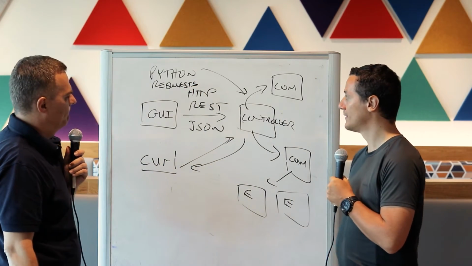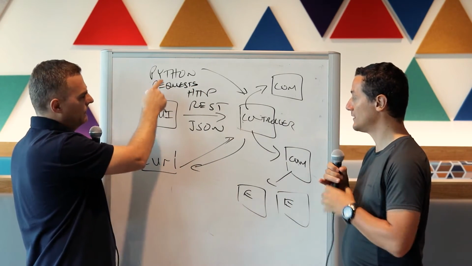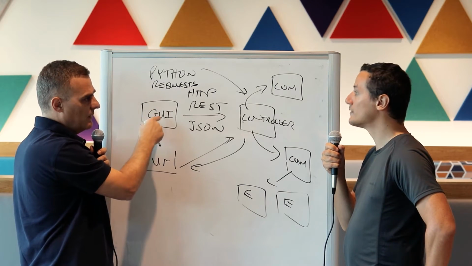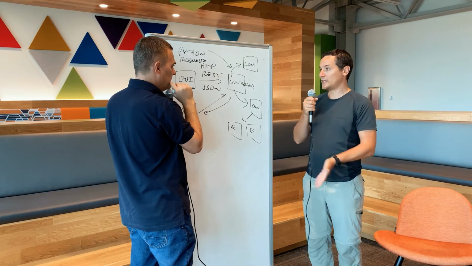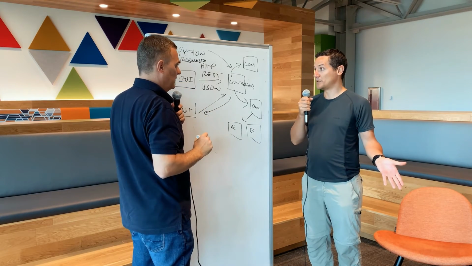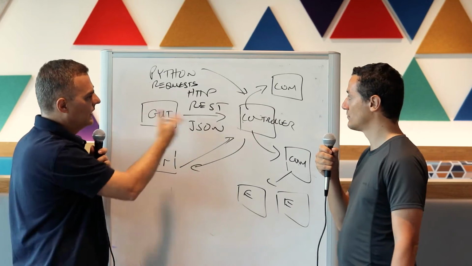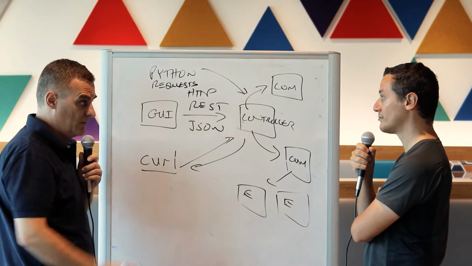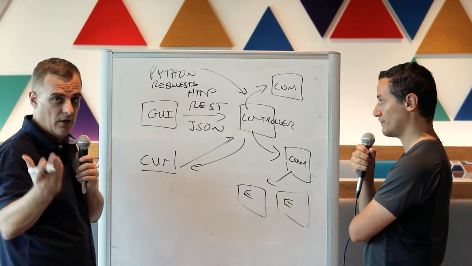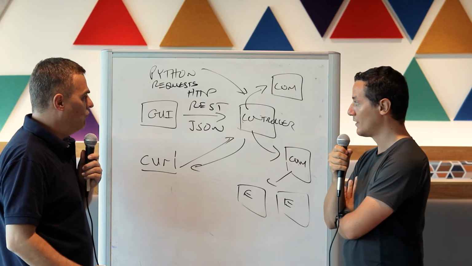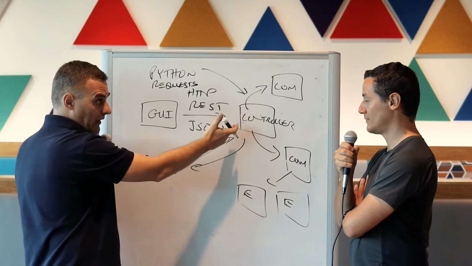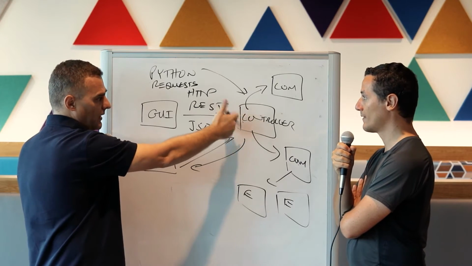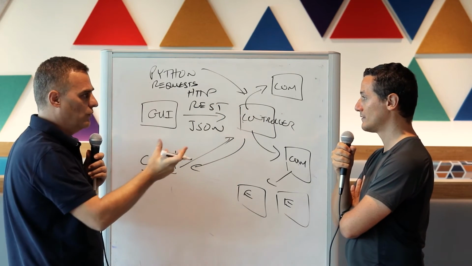Okay, so basically you could write a Python script. The GUI is doing this anyway. You could use curl just to do basic stuff. You could use any program that does HTTP requests. So let's talk a little bit about REST, because you're very much a programmer, but a lot of us aren't. In REST, if I want to get a list of nodes from a project, the example you used, what kind of REST call is that?